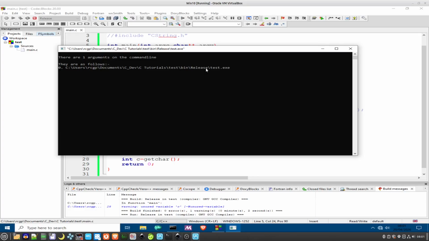So if you have various files which you need in the same folder as your exe, then you need to know the path to be able to load them.